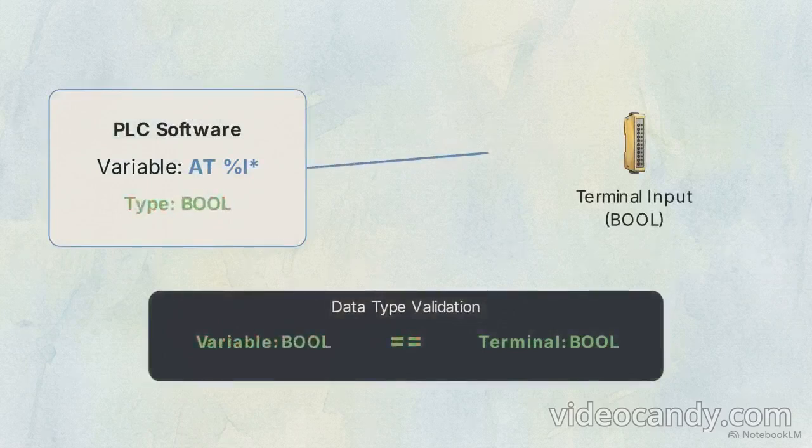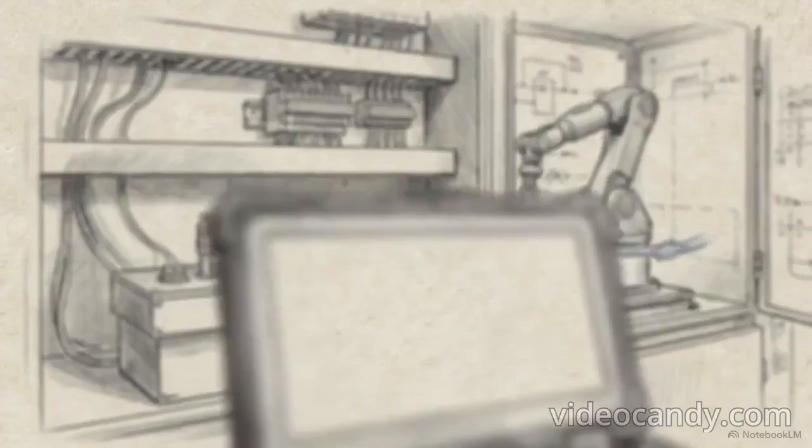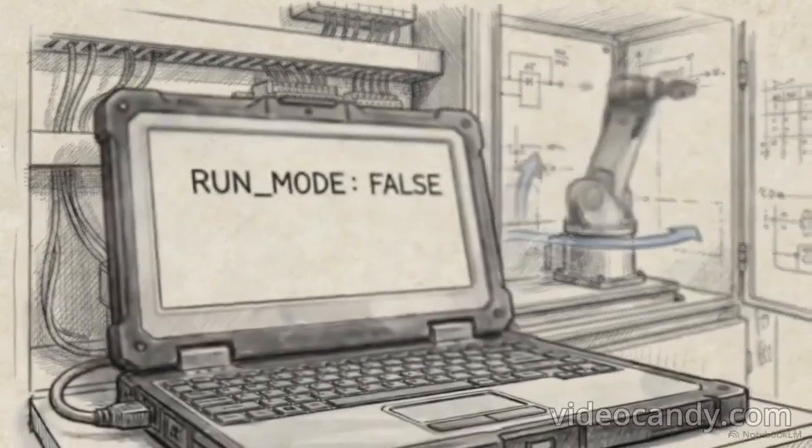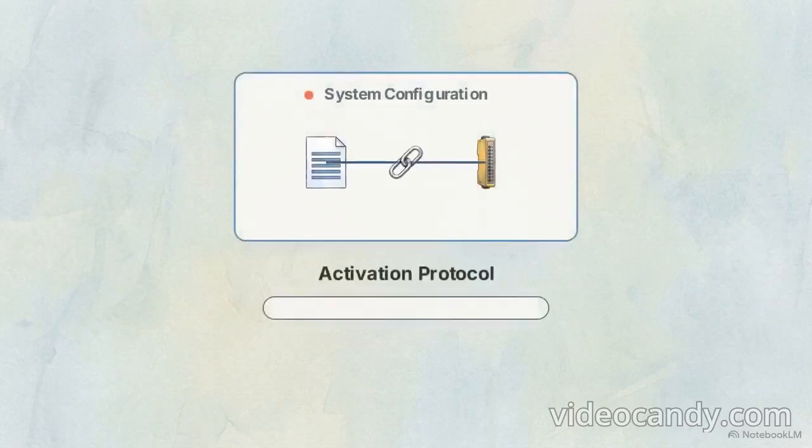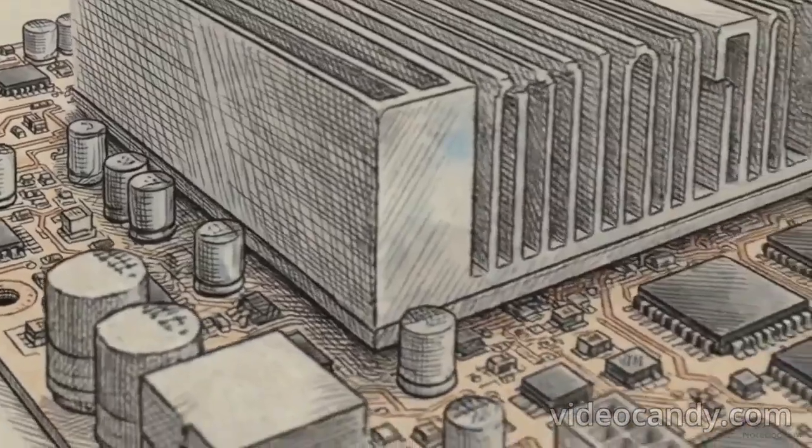The underlying data architecture maps process data objects, or PDOs, from physical terminals to specific variables flagged with the @identifier in the structured text. This allocation requires an exact data type match between the code and the terminal. A Boolean must map to a Boolean for the link to hold. Variable allocation is the precise moment the software logic and the physical machine fuse together into a single system.